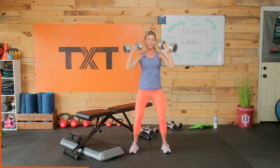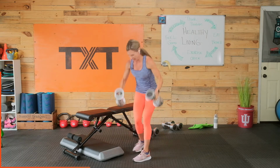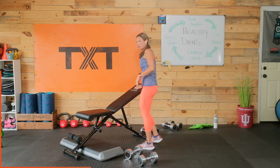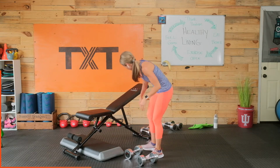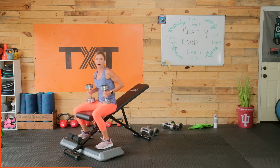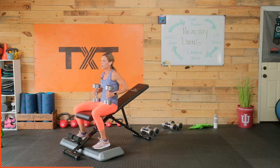Good. Press. Blow that air out overhead. As you press, inhale down, good. 8 seconds here. 3, 2, and 1. All right, good work. 20 seconds of rest. So I'm going to bring my bench to an incline. We're not at that single leg squat yet. We're going to do our incline first. All right, here we go. 5 seconds. 5, 4, 3, 2, and 1.